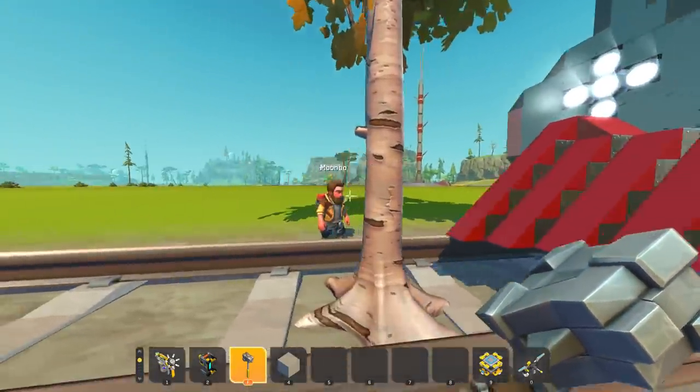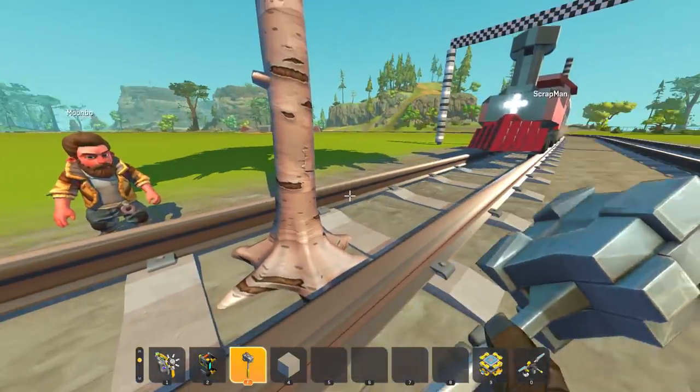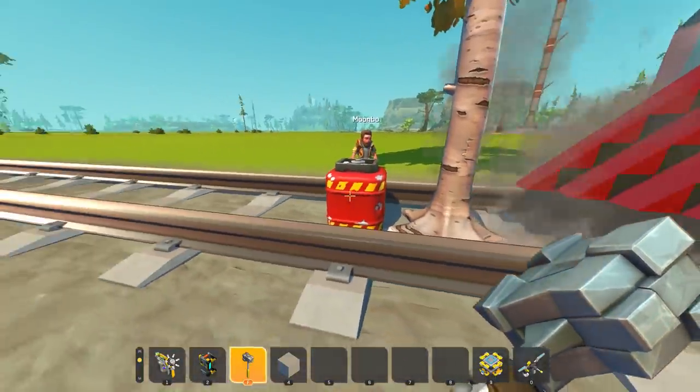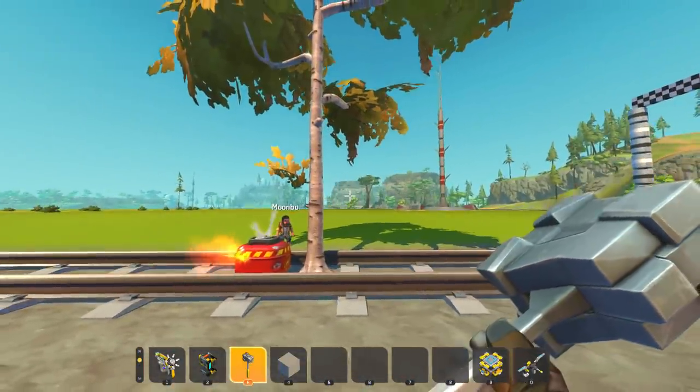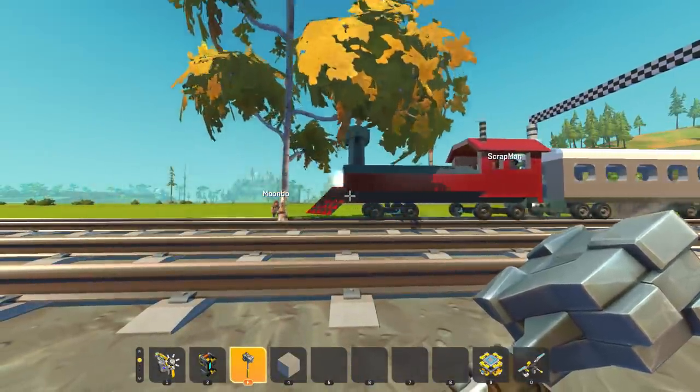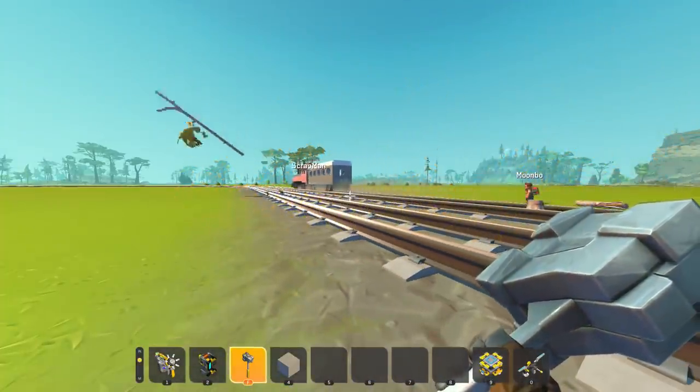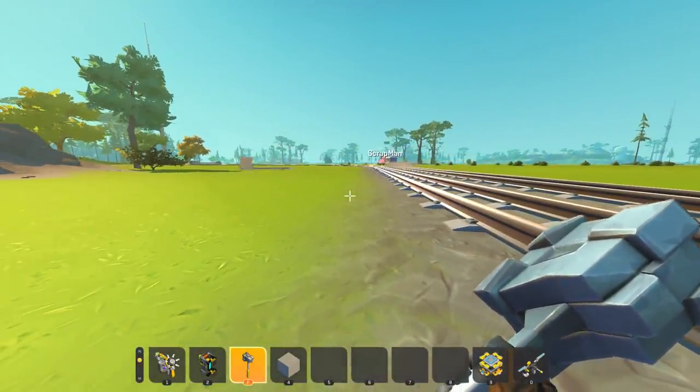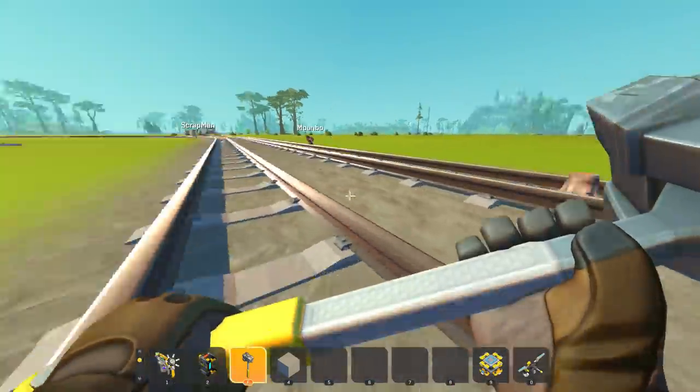You know what the problem is? Wedges are not good at taking out trees. Is this good for taking out trees? I think that'll work if I make the wedges sharp enough. Oh, there it goes. Oh, we took out the tree. Oh my God! Look at the tree. Oh, and you're off the course.